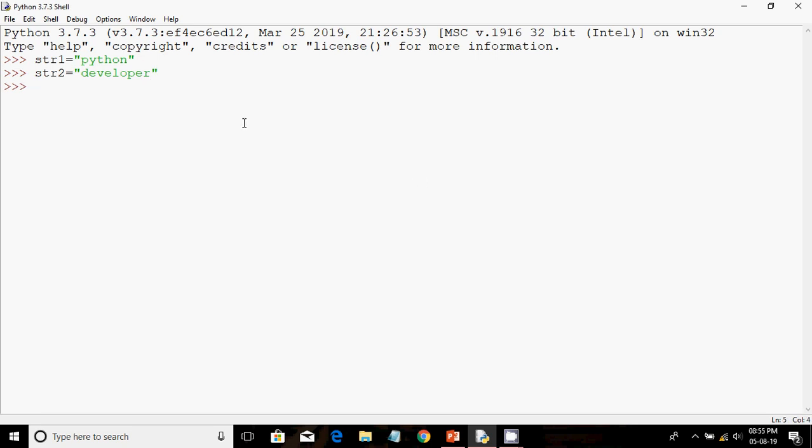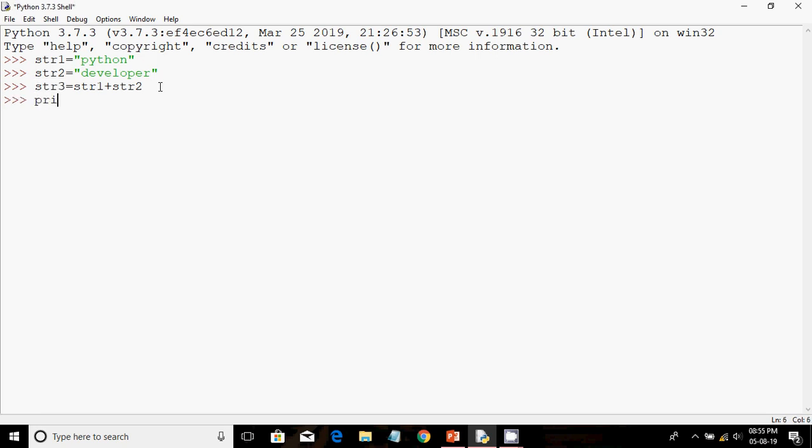Now we want to concatenate these two strings, Python and developer, into a single string and store it in a new string variable, that is str3. So we have to write str3 equals str1 plus str2. So here plus is the concatenation operator which combines these two strings and stores it into the str3 variable.